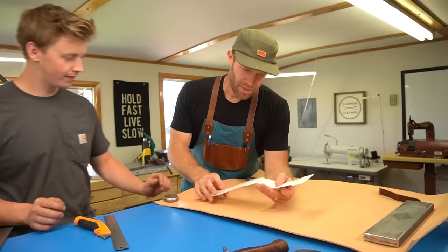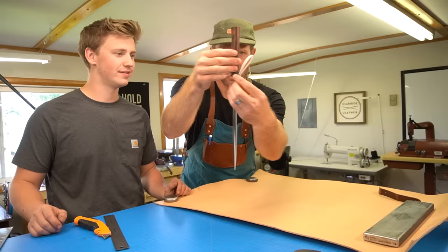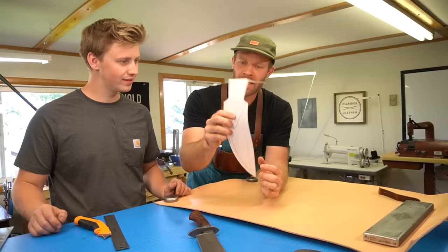Cool. So we have a pattern pretty well figured out. This is going to fold over and let's see, sit about like that. So we've got a couple inches above for you to grab onto. It's not totally finalized, but we're just going to make one of these. So I think we can kind of wing it from here.